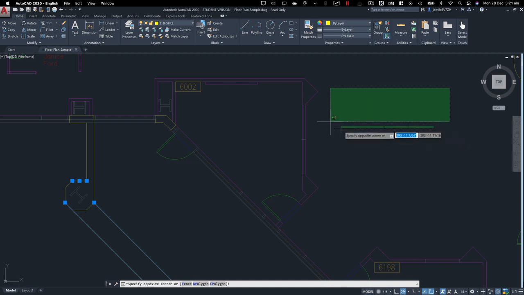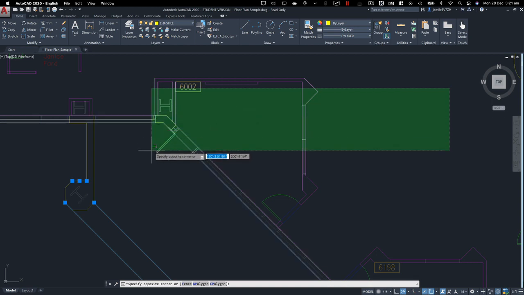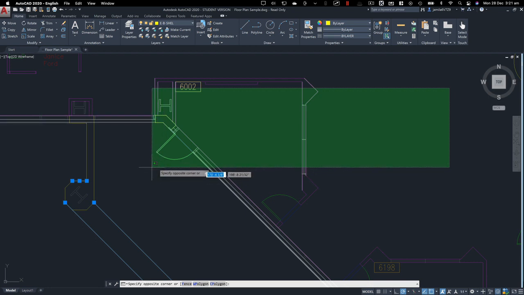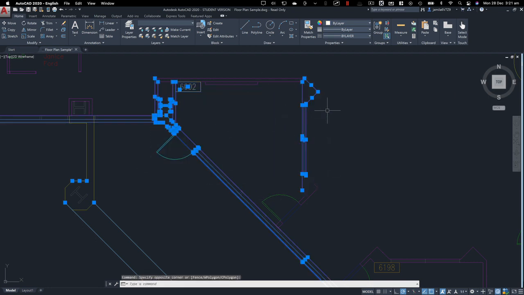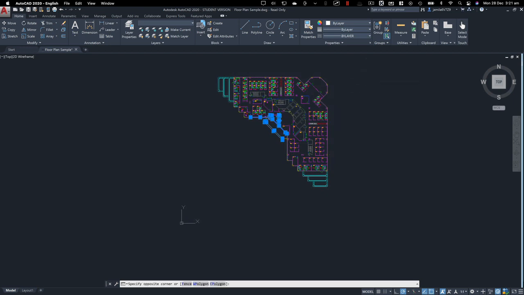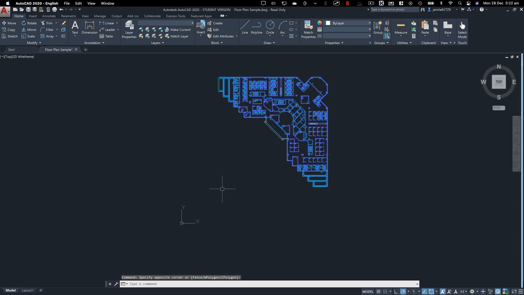So if I want to select this room, I have to move my green shape all the way here and move it down. Before you click the mouse, you can see which of the objects will be selected because they are highlighted. I'm going to simply click and you will see all of the objects that were touching that shape are selected. Now we are going to select the whole drawing. I'm going to zoom out and click here and then make this green window and I can select everything. So this is very useful if you want to select a part of your drawing.